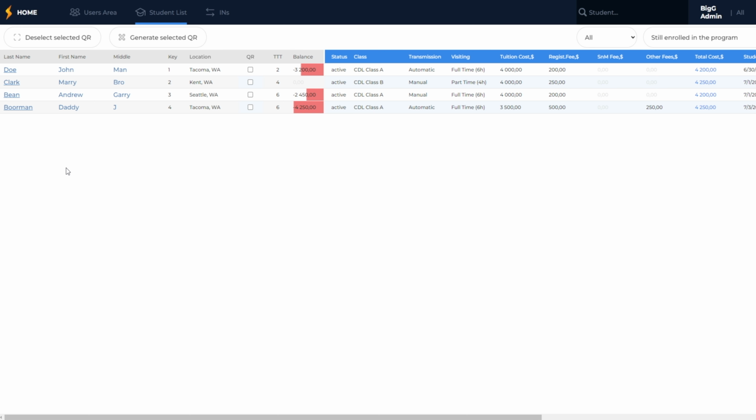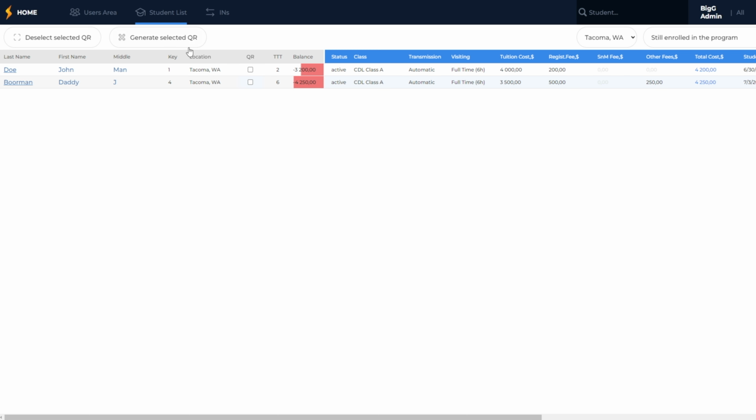The campus location that the student has been assigned is in the next column. This feature is useful for schools who have multiple locations. Location is an important parameter in the student list because depending on the location, the school owner can assign students to school managers so that they will only be able to view their own database of students in the student list report. If a manager needs to view the student list from another location, there is a drop-down menu located in the upper right corner to switch locations.